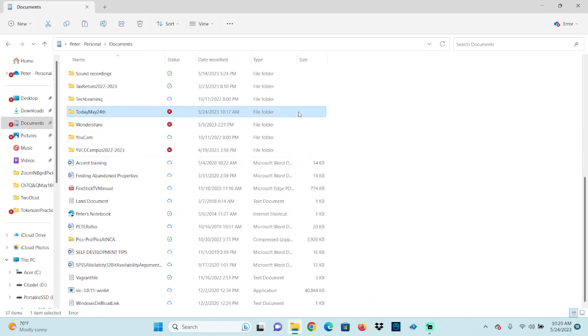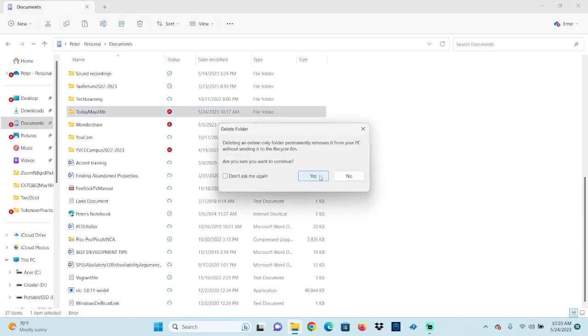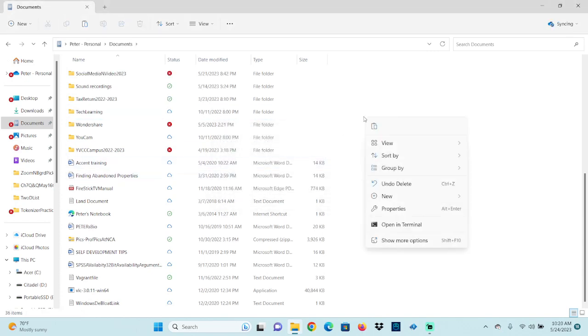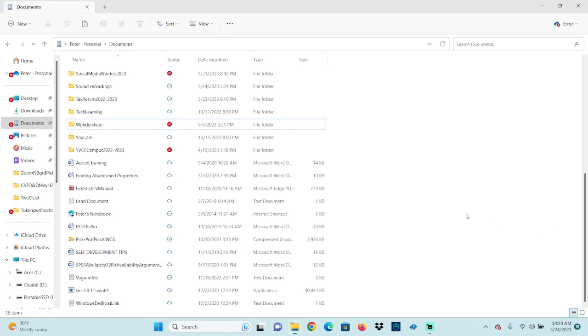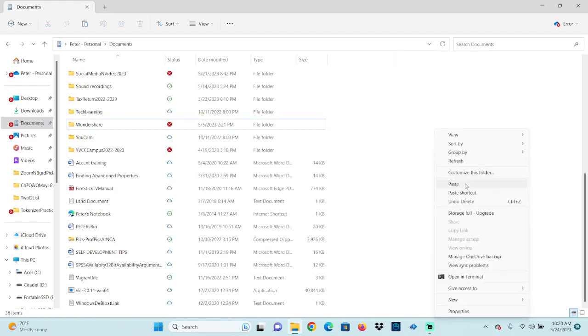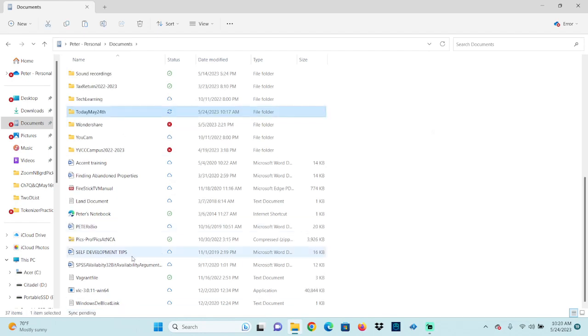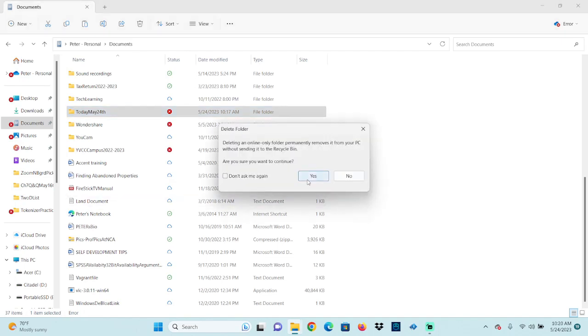And notice that, let me delete this. Notice that if I right click, just like we've demonstrated before, I can say more and look at paste. I can paste it and it will show up right here. So once you copy it, you can actually paste it multiple times. Let's go ahead and delete this and go back.